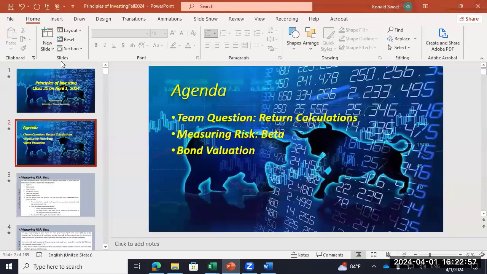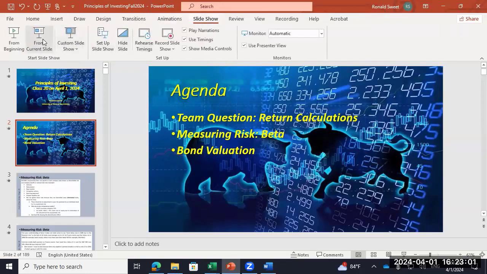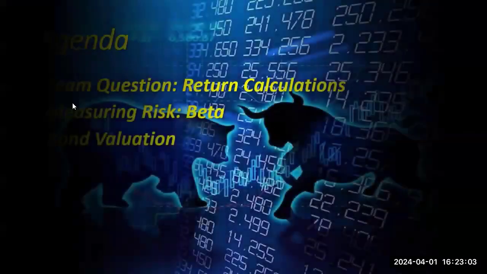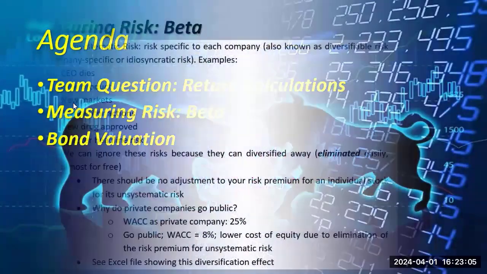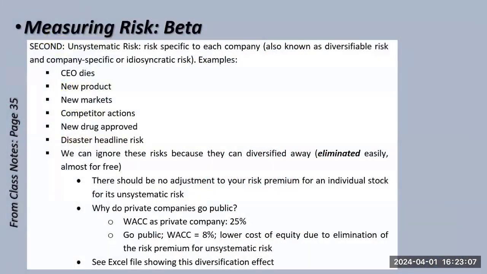So we want to finish up on beta, and then I want to get an evaluation of bonds, which I think is actually really fun to do because I can show you duration directly. So last class we talked about there's 2 risks that are part of standard deviation. Standard deviation is your total risk, but it's measuring both systematic and unsystematic. Beta is measuring your relative systematic risk.